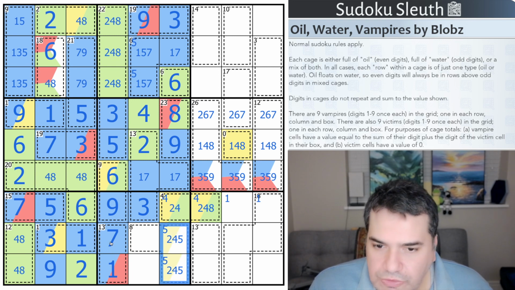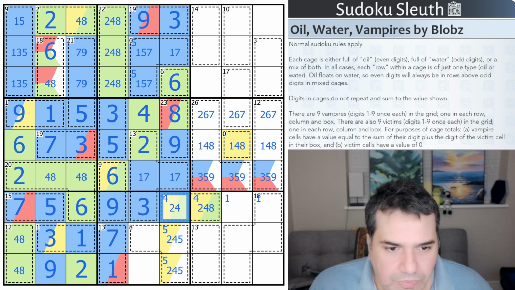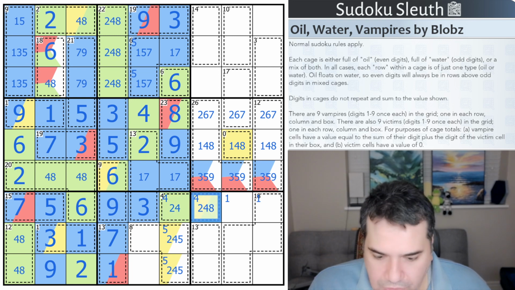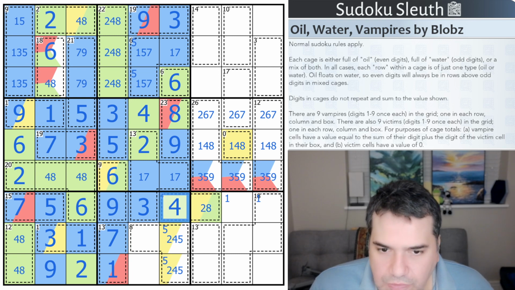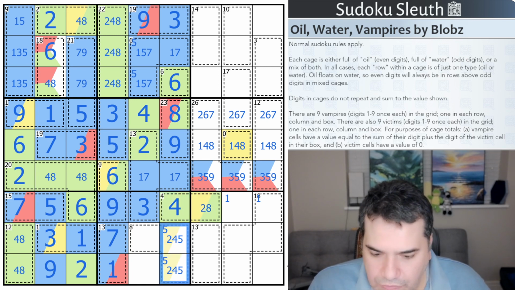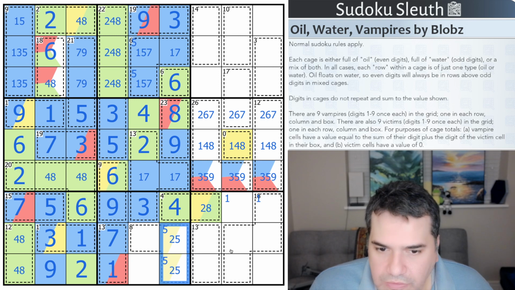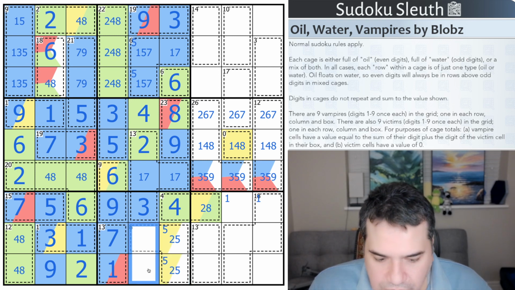Because the 5 is the victim to add up to essentially make that a 6 plus the 7 to get to 13. Because one of these is the victim, that's not the victim. This is the victim, and therefore it's not the 4, that's the 4. These are not 4s anymore. That's a 2, 5. This is 6, 8.